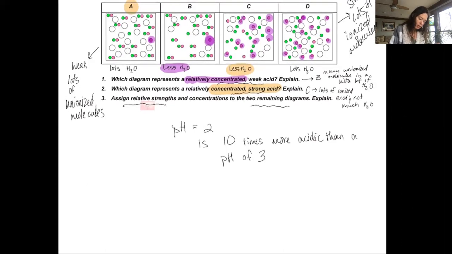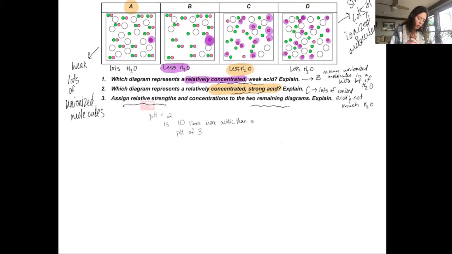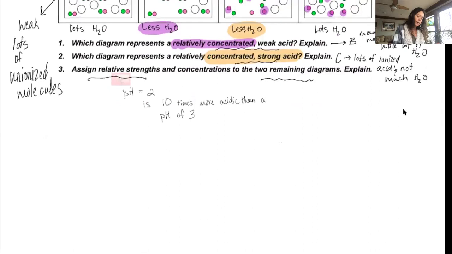I'm going to make that smaller. Now let's look at a wealth of equations we're about to have at our fingertips, okay? And let us start with the KW, which is the equilibrium constant for water.